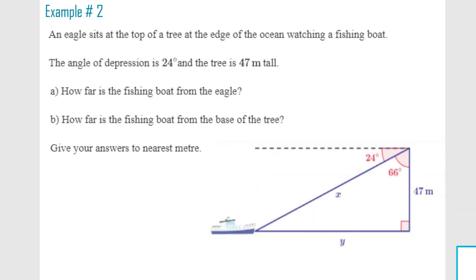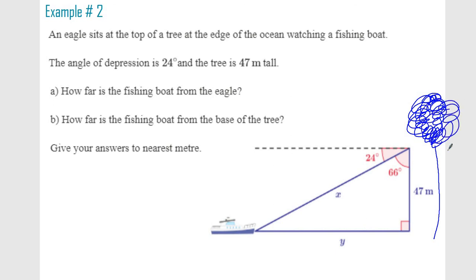All right, hopefully you get something like this. So here is my fishing boat. It's down here, and this would be representative of my tree over here. So this is my tree, and my eagle is up here. Here's my eagle. Totally looks like an eagle that's sitting on a branch.